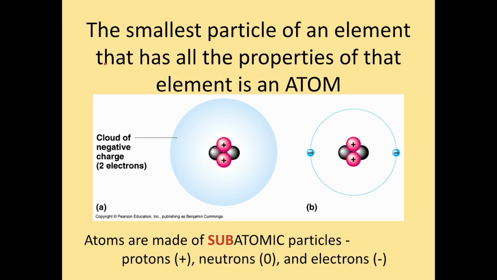Now, if you take an element and reduce it to its smallest part, that's going to be called an atom, right? And then hopefully you remember that atoms are made out of smaller particles. That's why they're called subatomic particles. And those are protons, neutrons, and electrons. Protons have a positive charge, like on a battery. Neutrons have no charge. Electrons have a negative charge, like the other end of a battery. Or sometimes you can think of these positive and negative charges like on a magnet. Sometimes that's helpful.